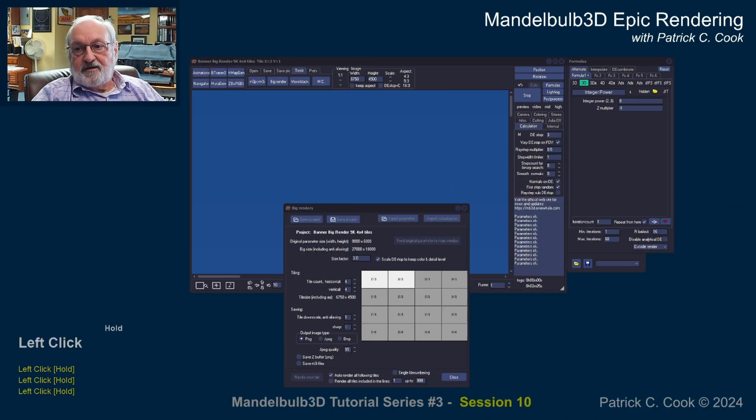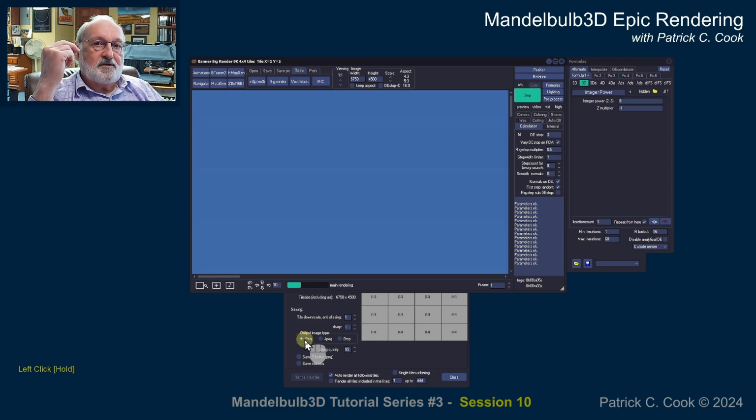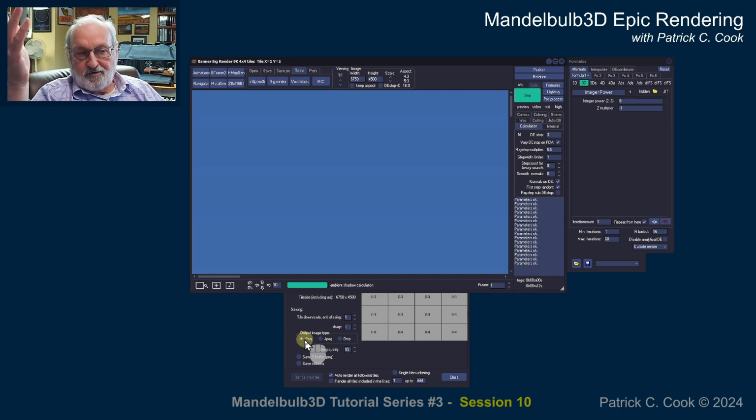Now the PNG, in my opinion, is the only good choice of these three. The PNG is a lossless compression. Their method of compression will give you a reasonably small file size with minimum loss of quality. That's the PNG. What is it? Portable graphic. Portable something. I forgot what the N means. Portable. Anyway, you can look it up.